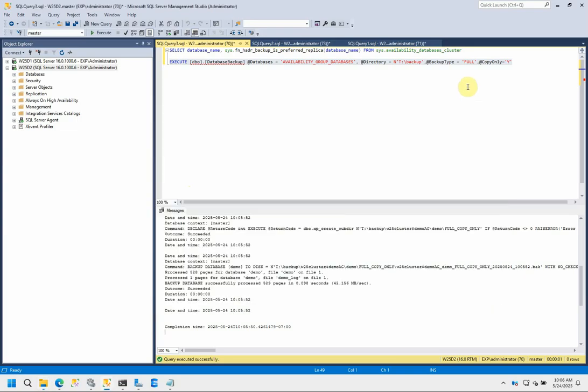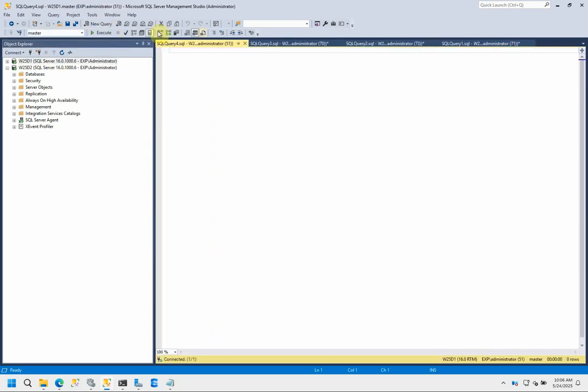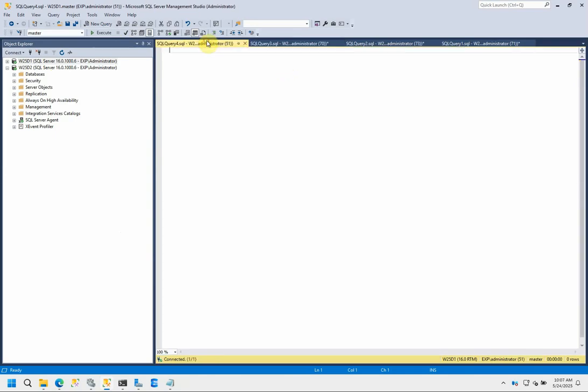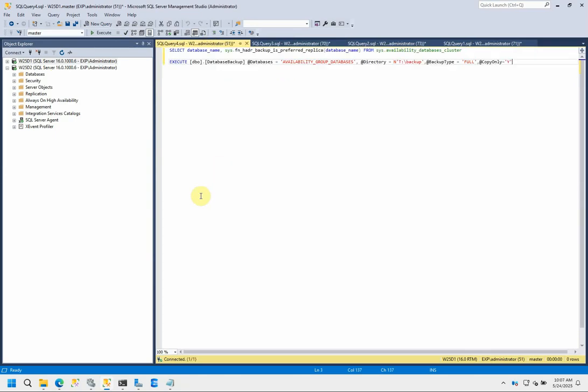So let's see, if we switch to D1, do the same thing to see what's going to happen. Okay, new query, and let me copy these two lines. If we understand it correctly, if we do the backup, this shouldn't occur, because the secondary replica is available and it is preferred.